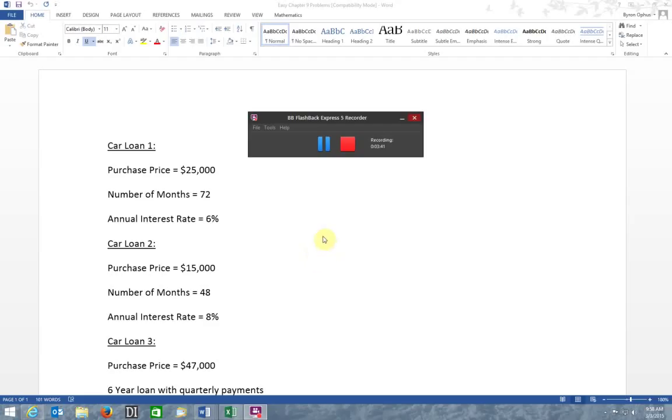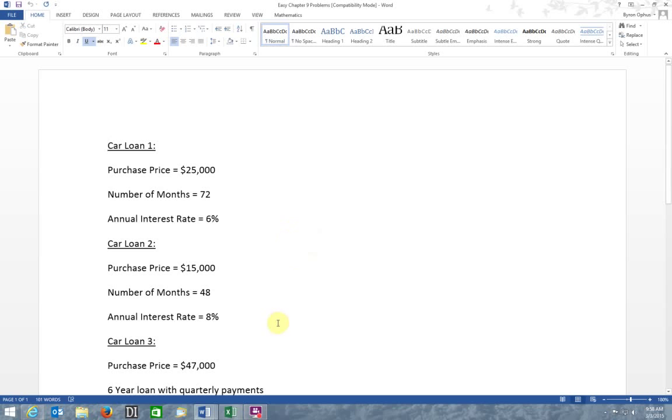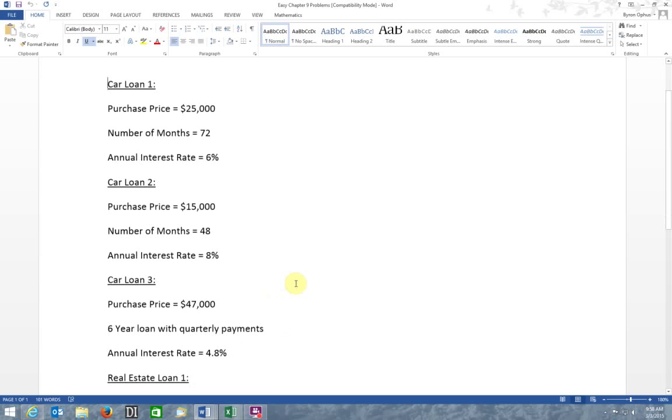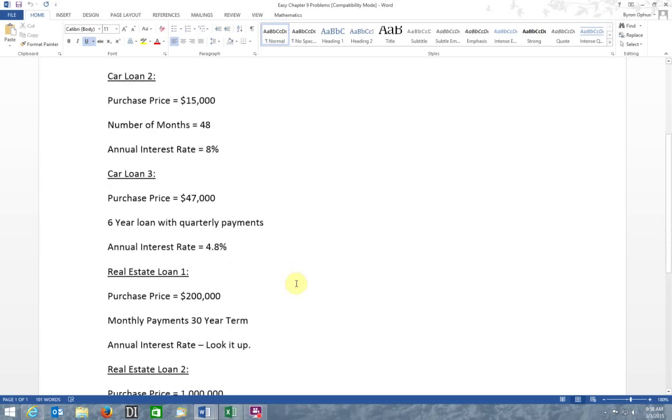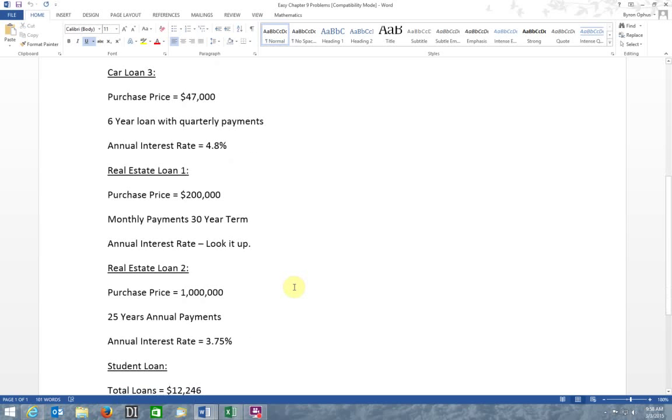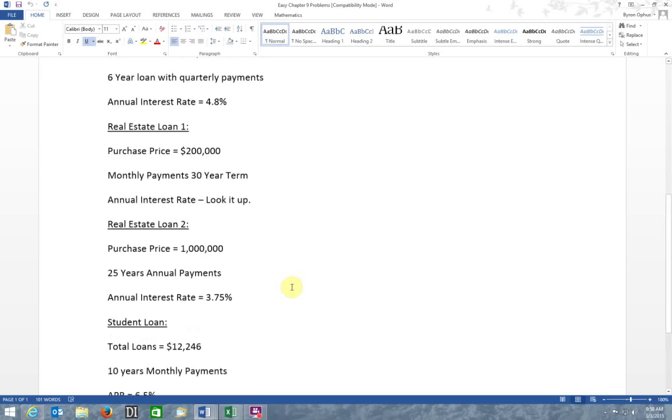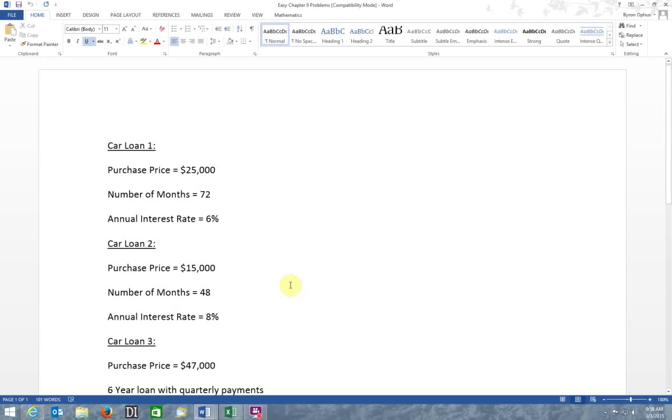We'll see. The first one is called just some easy problems, right? And it's there on the home page for the class on D2L. And so you click on that and you'll open these things up, and away you'll go. And it's just got some different payments and stuff. And so we're going to take a look at it because it's got different, whether it's monthly or quarterly in one case. So let's go take a look, because what we've done so far is annual.